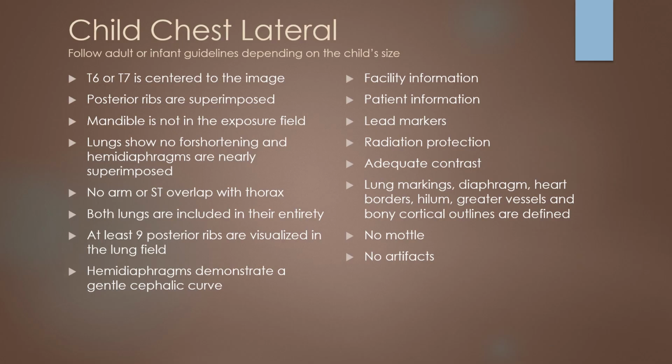Okay, so like we said, for the child's lateral chest, we really have basically the same thing as our adult and our infant chest, just very slight differences. Really, with the child chest, this can range from a toddler to a teenager. So we're going to have to adjust our central ray placement. We might have to adjust our image receptor placement based upon the patient's size.